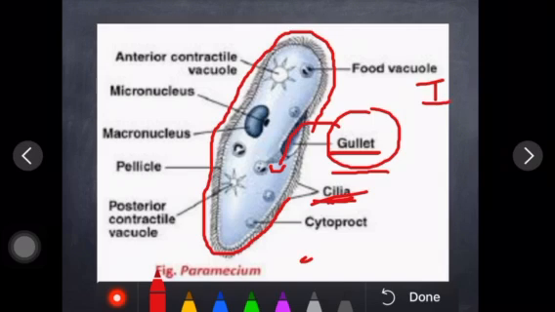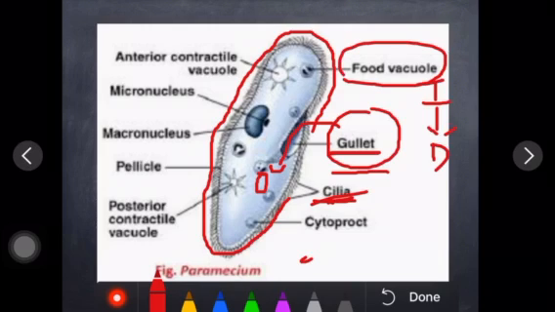Is it clear? Now, the next step of nutrition is digestion. Whatever food gets inserted inside the body has to be digested. So which particular cell organelle will help? We can't say organ, because it is unicellular, meaning it is made up of one cell. Now, there are food vacuoles. You will see food vacuoles are there. They take the food and start the digestion.